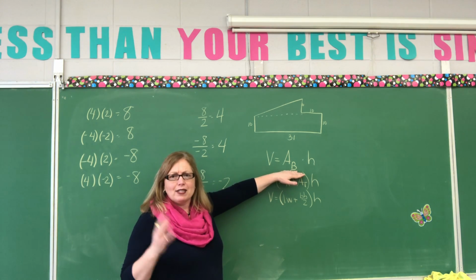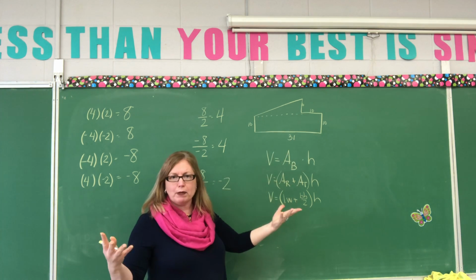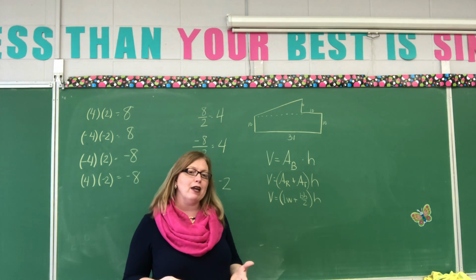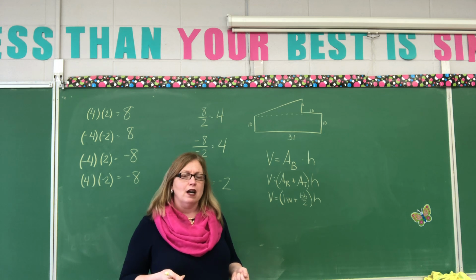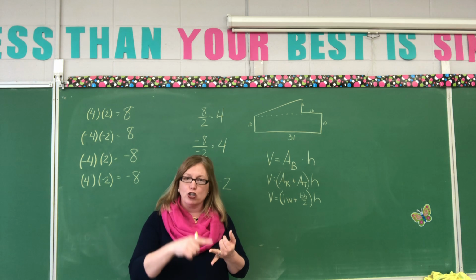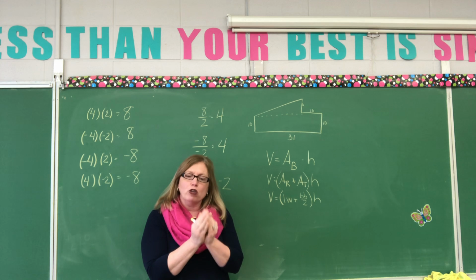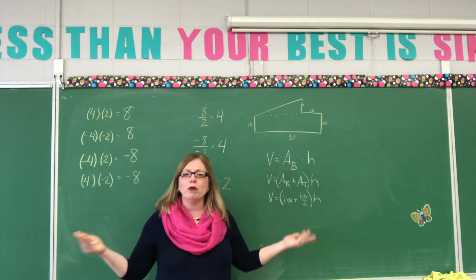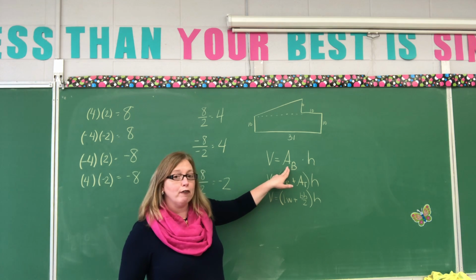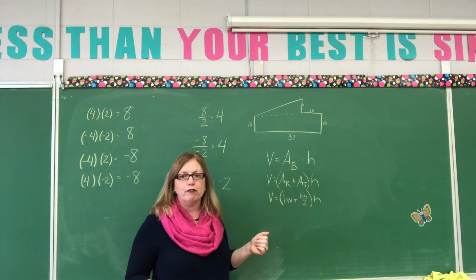Now I'm going to break this down, this area of the base. What is that? Well, I'm going to look at the shapes, and I'm going to say, okay, these are the shapes I have. In this case, I have 2. I could have 3. I could have 4. It doesn't matter. In fact, I think it was last week on your test, you had a rectangle, a triangle, and a semicircle that all went together to make your total base. So it could be 2, 3, 4 different shapes all together that are connected. But the whole point of writing it like this is to think that through, okay? And then multiply by height because we're looking for volume.